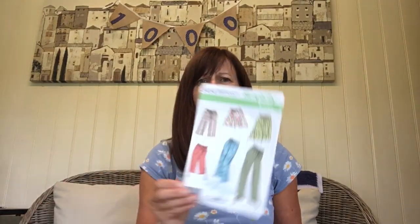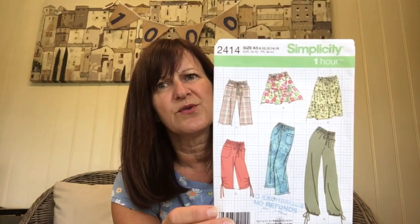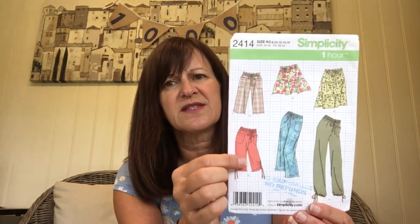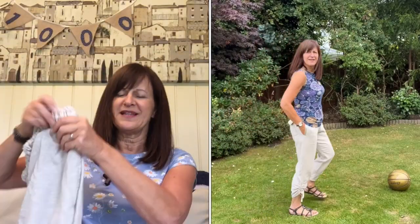But I've made it. I'm really happy with it. I took off the side pockets. I did something different with the bottom. I took my inspiration actually from this pattern I've got. It's out of print now, 2414. I've actually made the crop trousers before, but it had the ruching gathering on the side just to bring up the hem because I couldn't decide where the hem had to be. So I had a go at that and I'm really pleased with it, and it makes them really comfortable. That's quite a good little pattern as well, I must say. It says 1 hour.